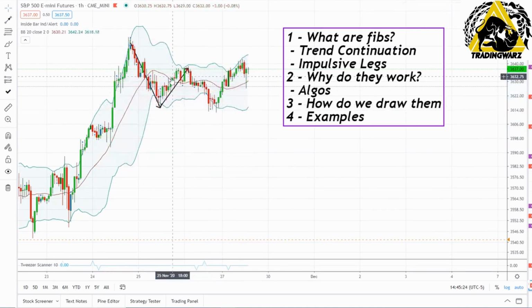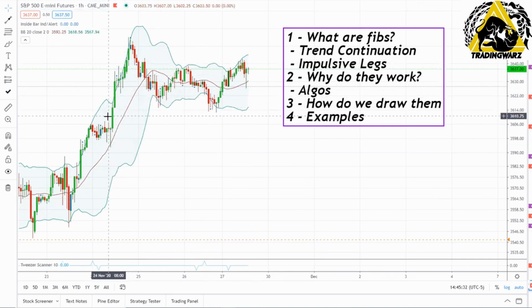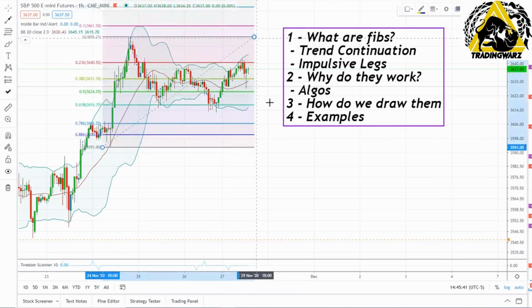And now let's look at it for the long. The long, I've actually been calling out over the last few days on Twitter for my followers, but this was the regular trading hours low on Tuesday. So we take this low to the swing high, and then we can clearly see the Fibonacci levels. The major Fibonacci levels that I told you guys I like are the 50 and the 618. And we can see here that we tagged the 618, we bounced. We tagged the 618, we bounced again. So this is how we can get high probability zones and we can make money.